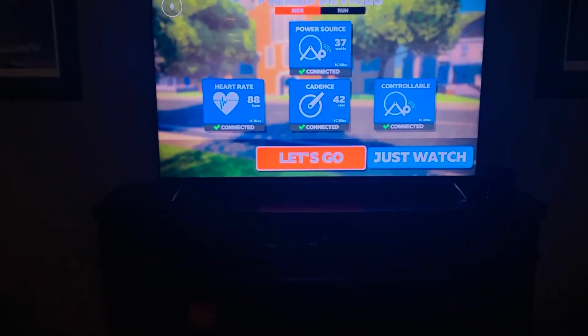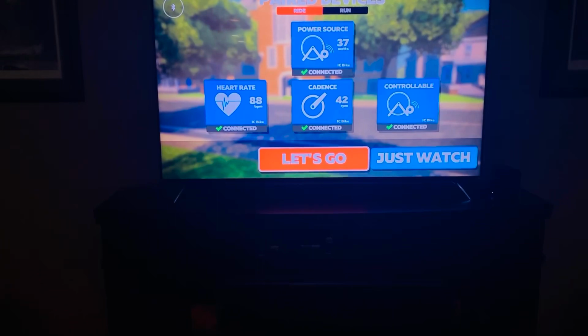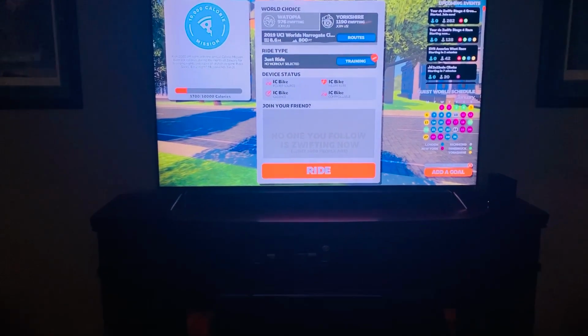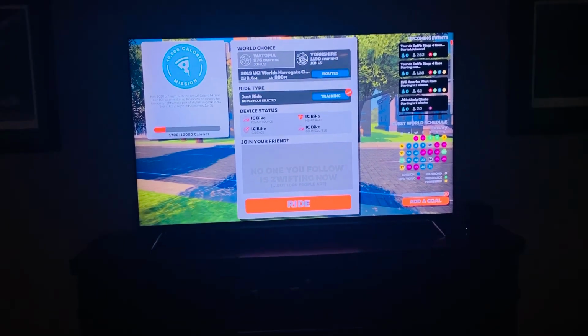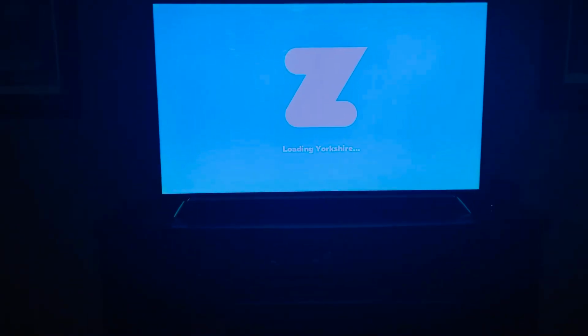I'll just hit let's go. And I don't really care what ride it has me do. It's gonna surprise me. Ride type training, so I'm just gonna hit ride, and it's gonna go.